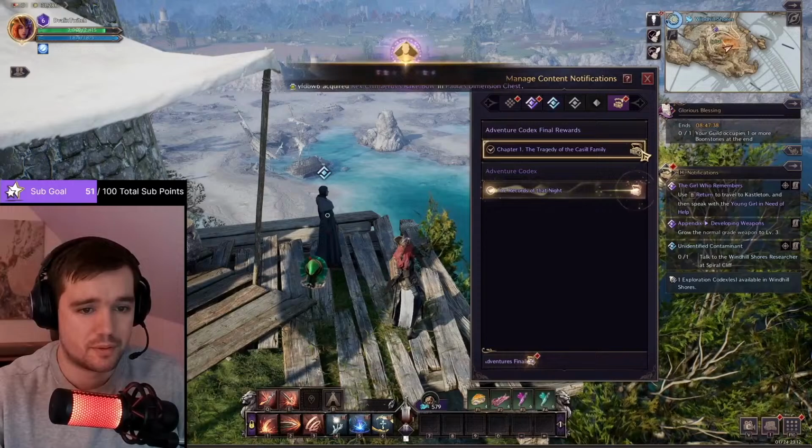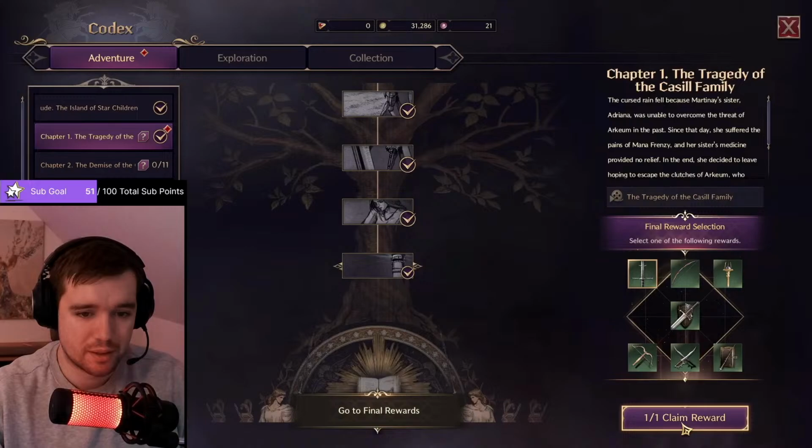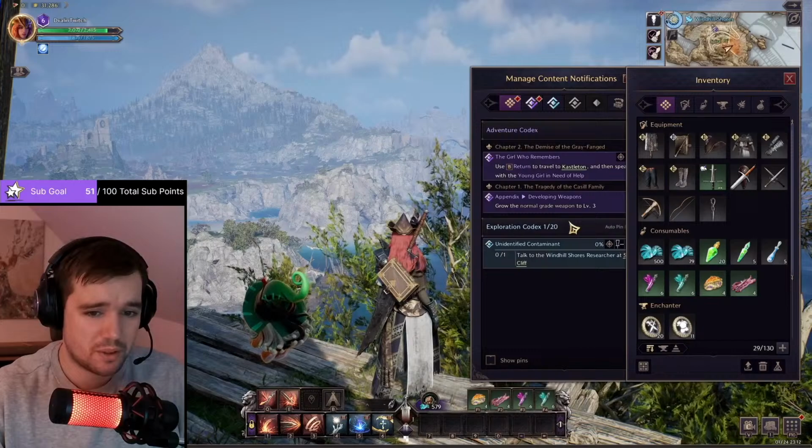Oh, we can get a green weapon now. Great sword. Did I get the great sword then? I did. So right now my sword looks like something from Lord of the Rings the orcs could be using. But now I got a claymore. That's what we like.